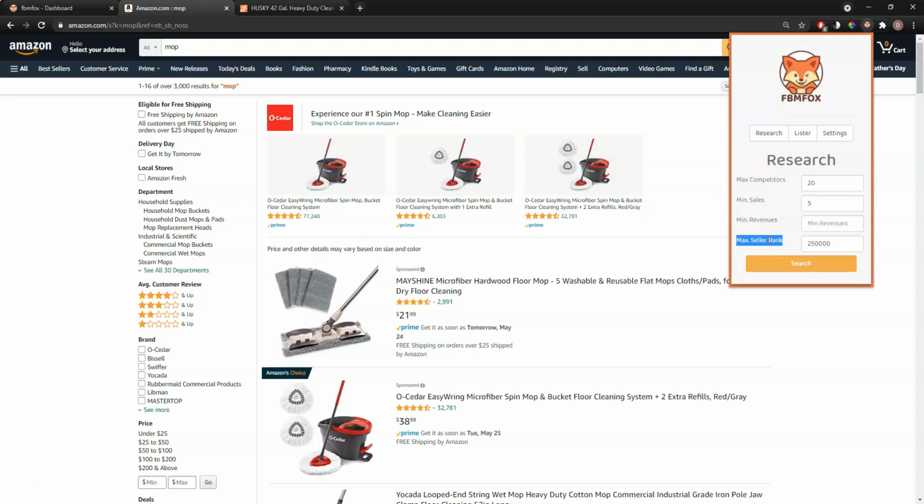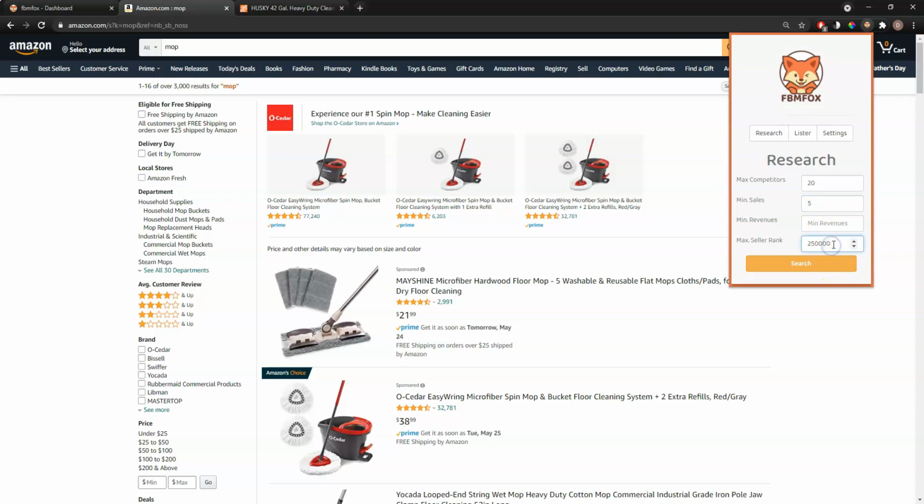For Amazon, the higher the sales rank, the worse the item sells, and the lower the sales rank, like let's say the sales rank is number 1, the item sells a lot. What you really need to know about on Amazon is they don't tell anybody about their sales data. It's all speculation for the most part, but the maximum competitors and the maximum seller rank are the main two things.